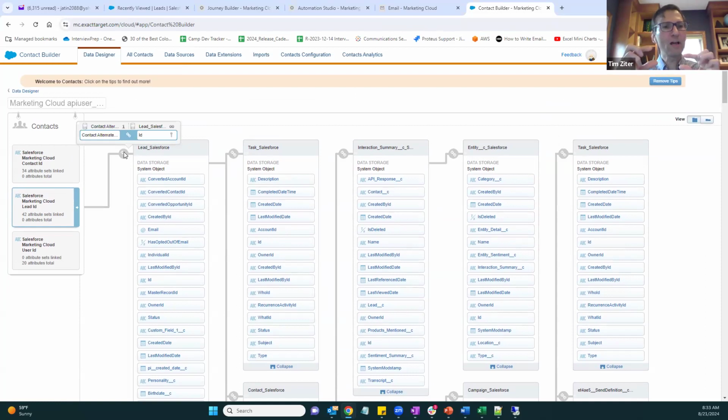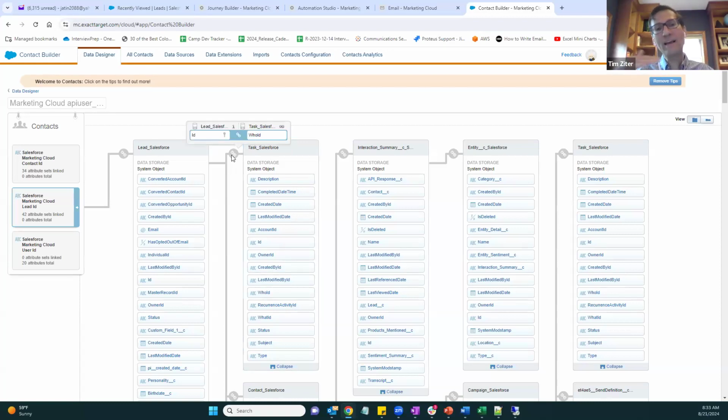This is something to be mindful of as you're using this functionality in Journey Builder. So what the link is on the left is the contact key, the lead ID on the left, and it's linking to the ID, the lead ID in that data extension. So you've got a one-to-one relationship of that lead and the ID connection. As you move over to the right, as those synchronized data extensions get matched, there's a good example. That is the ID from the lead, and it's connecting to the who ID on the task.